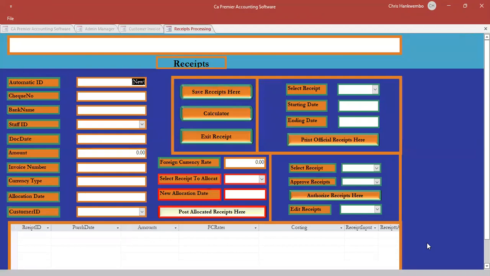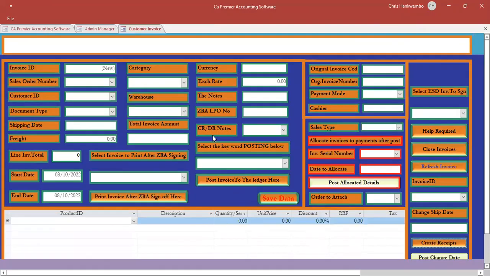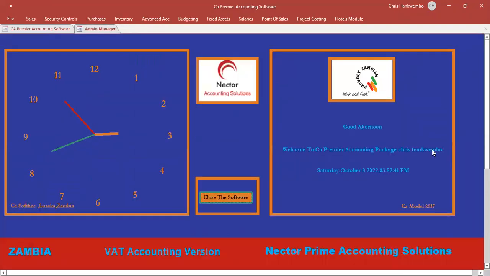You do your receipts there, then after saving and everything, you can exit. It will take you back here, using the limit function. The limit function, I think those who have done calculus understand what I'm talking about here. So I'll close here. Again, the limit function will calculate to 0, then it brings me to the main menu.